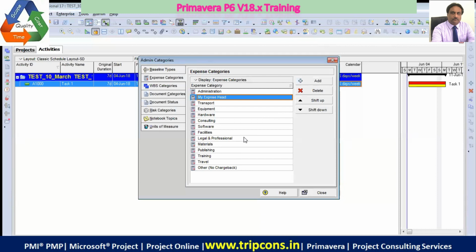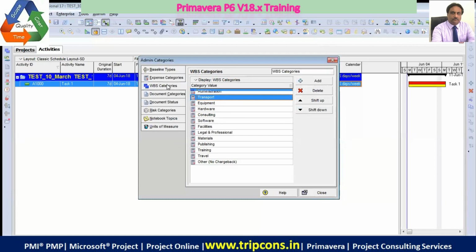My expense head. So what is the benefit? When I'm planning a task in which I have some external work to be done by a subcontractor, which is based upon the pure payment, and I am not interested in their man hours, I can use that. So that will come in handy. If you want to delete it, you delete it. But usually you shouldn't delete if some expense head is already having some data. So we create the ones which we need in the company and we don't have, and then we can use it whenever we need it.